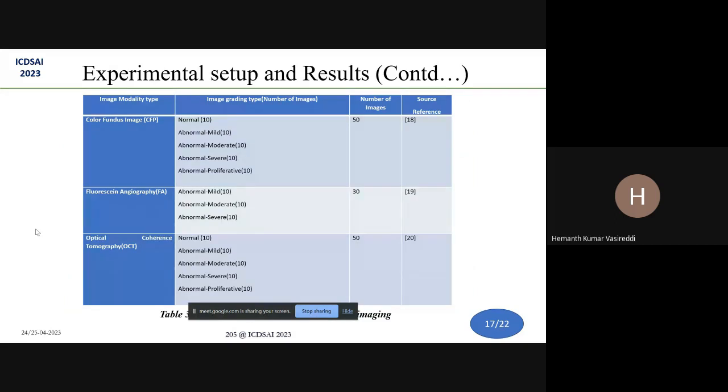As I have made it through a pseudonode configuration, instead of maintaining that on a cluster, I have performed the execution on a single node. So I have taken 50 images of CFP, 50 images of OCT, and 30 images of FA, sir. Very less in size, na? Yes, sir. What is the need of going for big data?